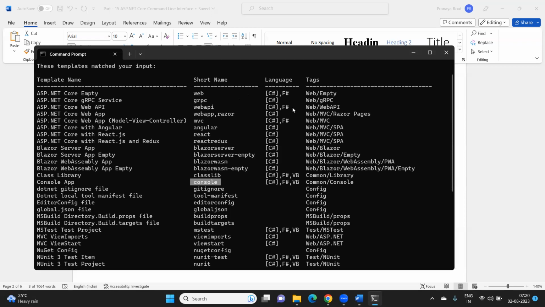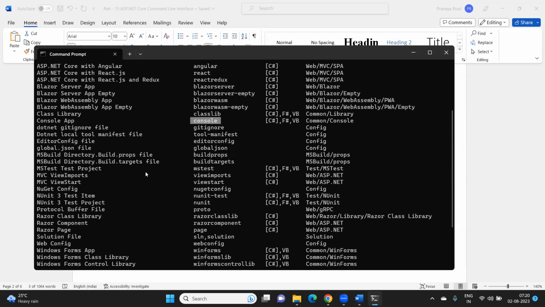For web API, you can use C sharp and F sharp, and if you want to use VB, that is not possible, because in this case VB is not there. But if you want to develop a class library and console application, you have all the options: C sharp, F sharp, VB.